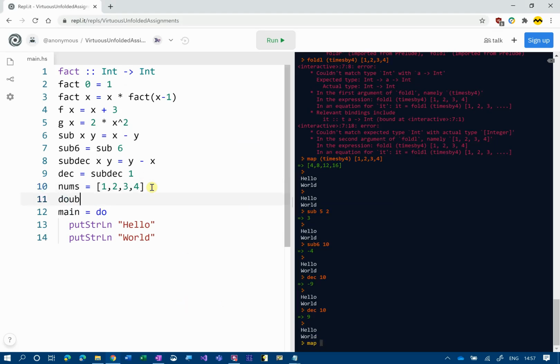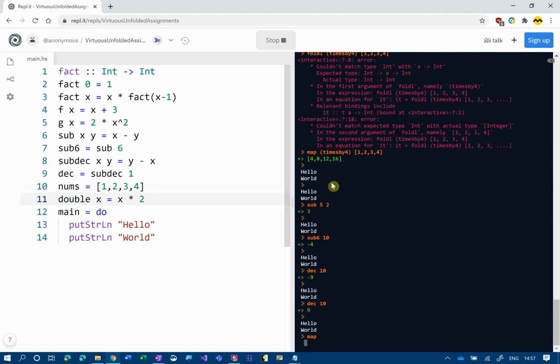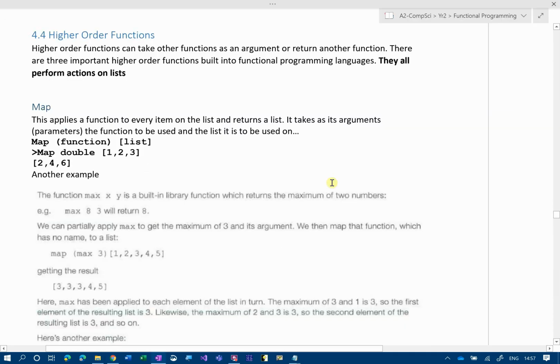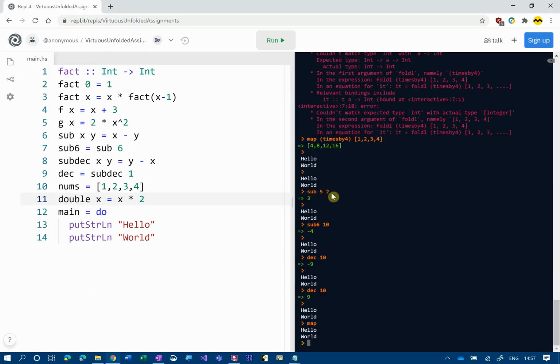So double x equals x times 2. So whatever I'm putting in there. So I'm going to say map. No, I need to run it. Sorry. Now it doesn't need to be in brackets, so it's map, then in brackets double. There's our function. And there's our list is nums.